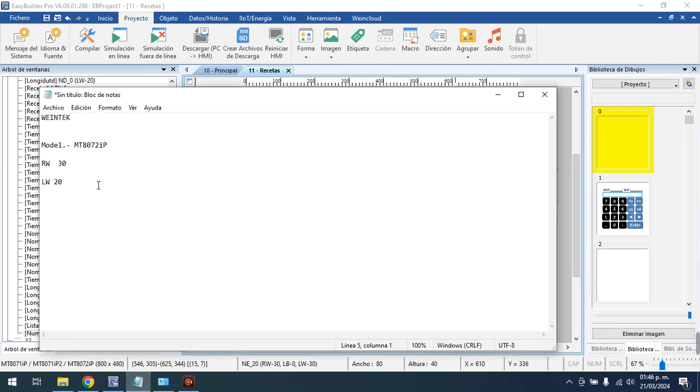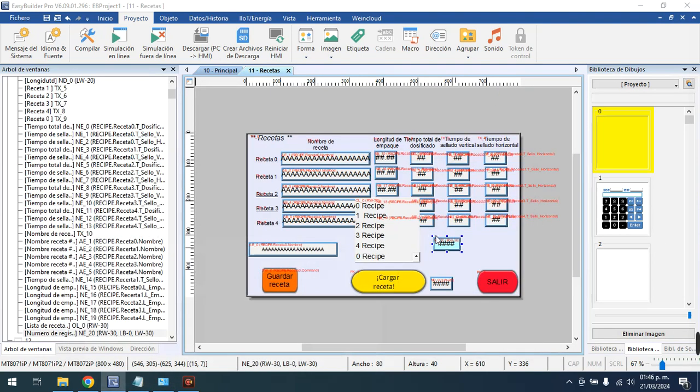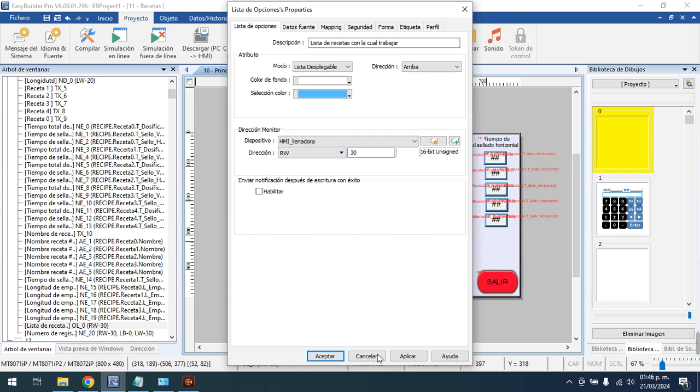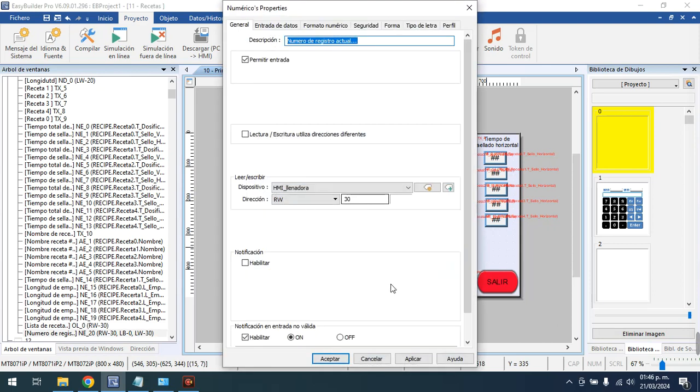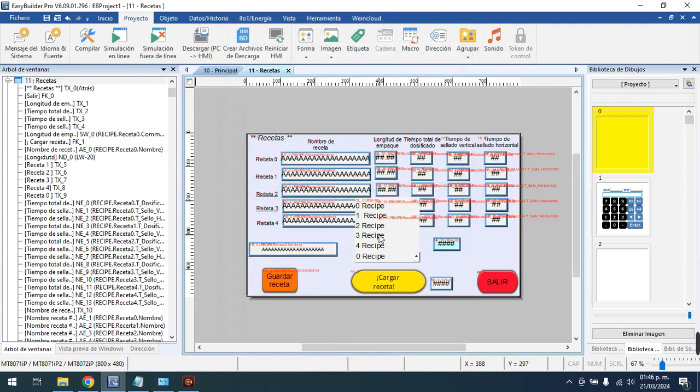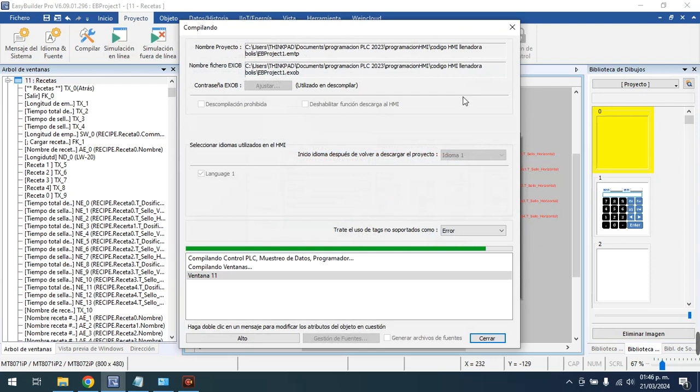RW30 is this one, and it's exactly this one. I wrote RW30 before, and I specified it. It should be the same, RW30. That's why when you select one item in the list box, it shows the actual item in this text box. So the main question is, how can I take this value, then make a multiplication, and show it in the next text box?